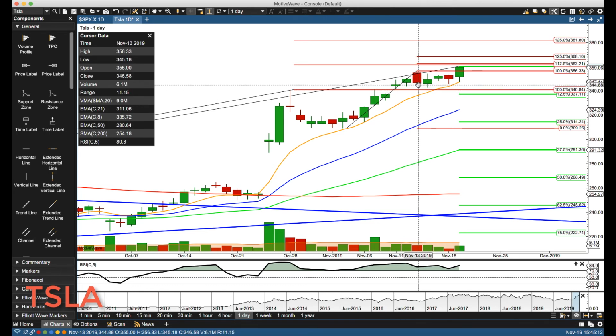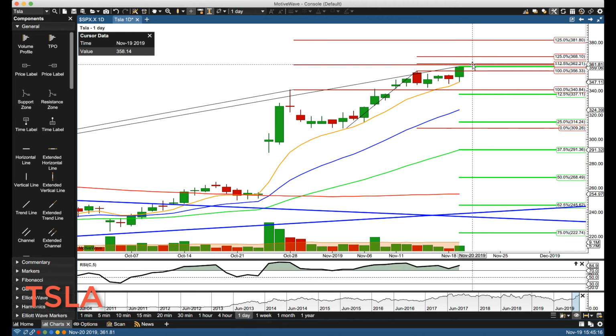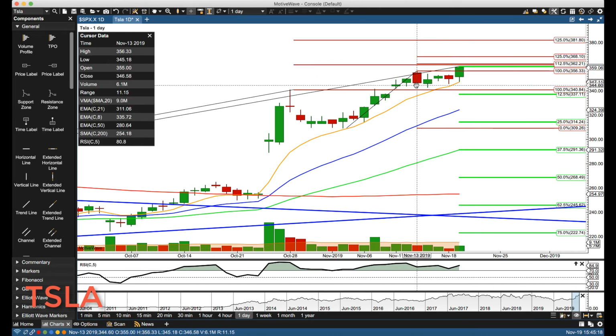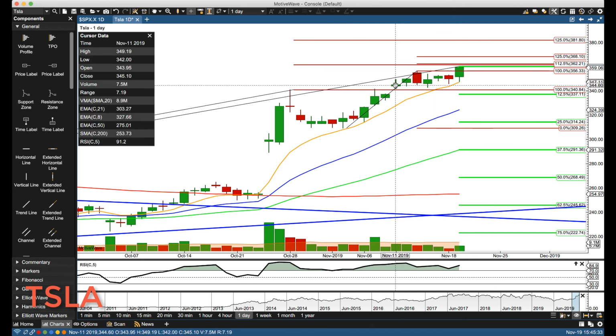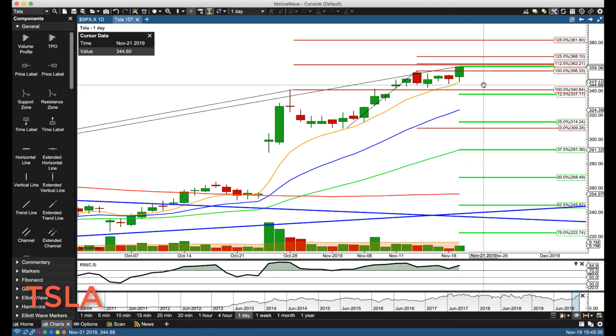So if you were looking to take profits, well, then you never took profits. You're still in this, and now we have a push higher in price. If you're looking to short it, never got short because you never got the close. So yes, you're going to give up some price action to wait for that close, because let's say it closes down, you get a little worse price, but you also have much higher probabilities by waiting for the close. In this instance, you would still be maintaining your long position. So that is a perfect example why we wait for the close.